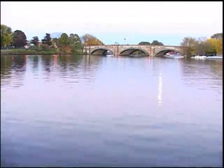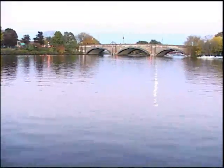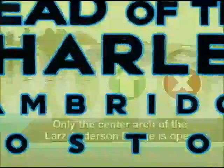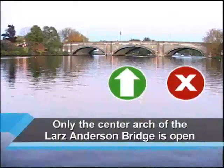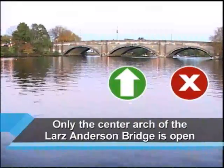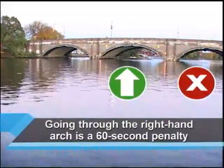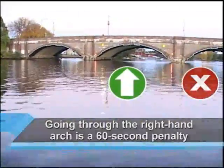A clean course, even if it feels like it's slower, is inevitably going to be faster than having to stop after a collision or entanglement. As you approach the docks of the Weld Boathouse on the right, begin to think about how you will need to adjust as you come out of the Lars Anderson Bridge. It's not so much how you go into the bridge, it's how you come out of it.